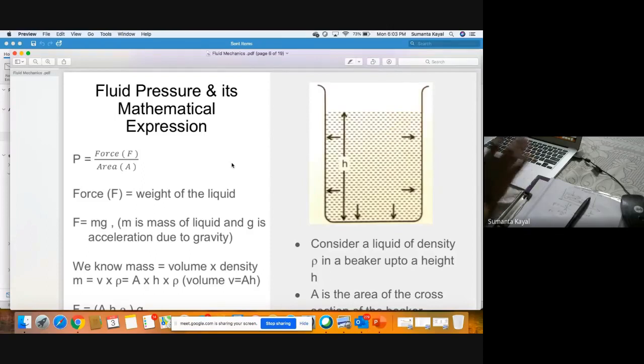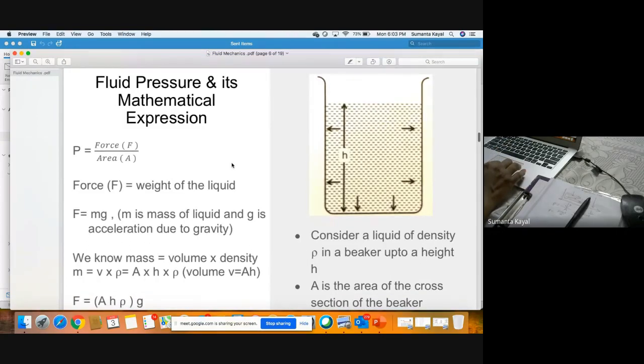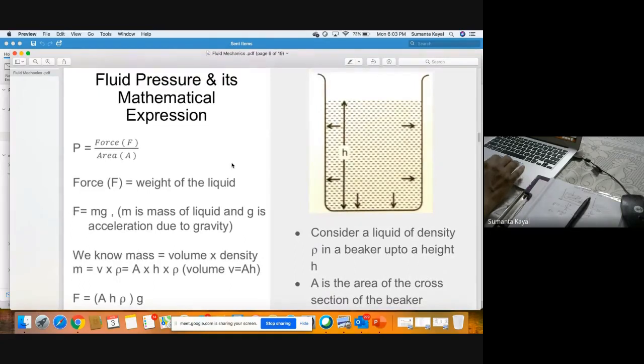Here now I am coming to why I put that as an idea, that this is the pressure of a solid object. Now coming to pressure of the liquid. Remember our topic is liquid at rest and how we deal with those formulas and what the understanding is. Now we know P equal to F by A, as you see on the screen here. F equals force, and in this beaker we put some fluid, and the height of this fluid is H. That is the height or depth of the fluid contained in the beaker.